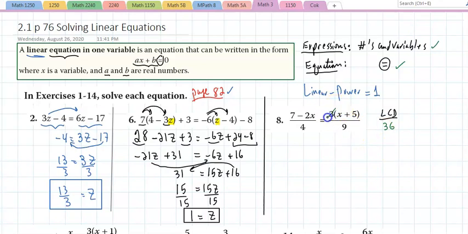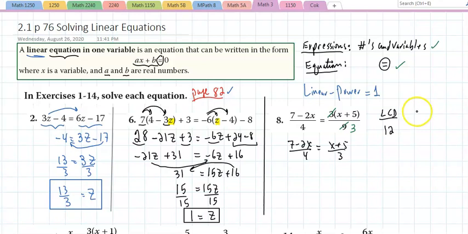You could reduce, divide by 3, make that a 3 if you wish. That will save you a bit of time. And now you would say, well, look, this problem is really (7 minus 2x) over 4 equals (x plus 5) over 3. And now you could say the LCD is 12. If you were to use 36 and not simplify, you'll get the same answer. However, when you're going to simplify, the numbers are going to be bigger.